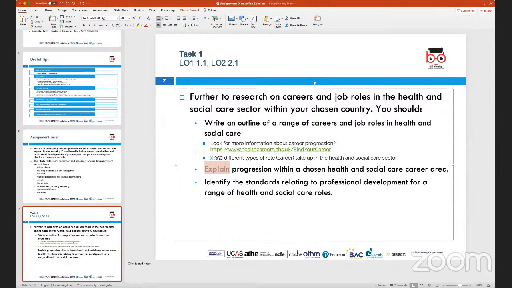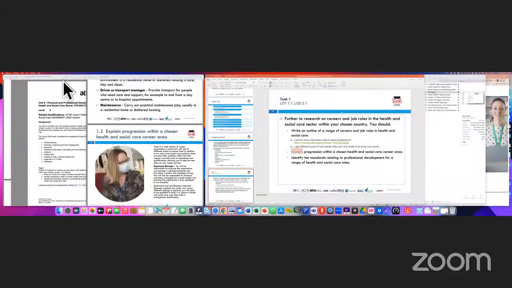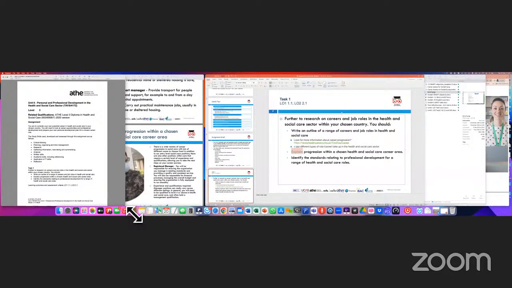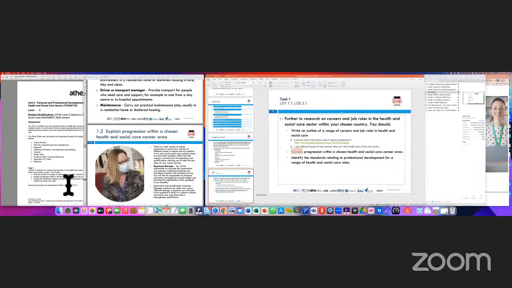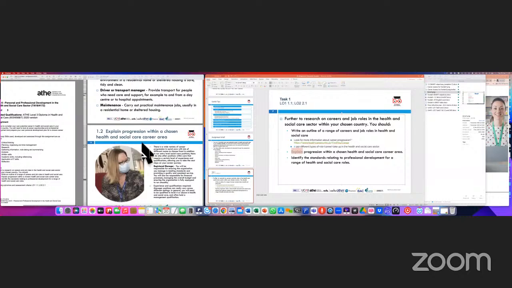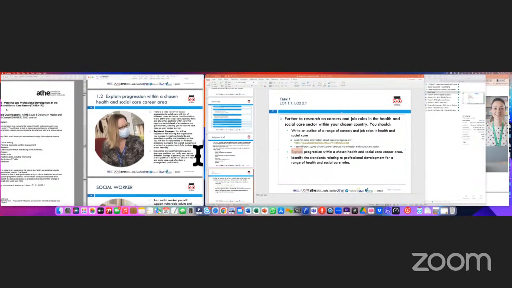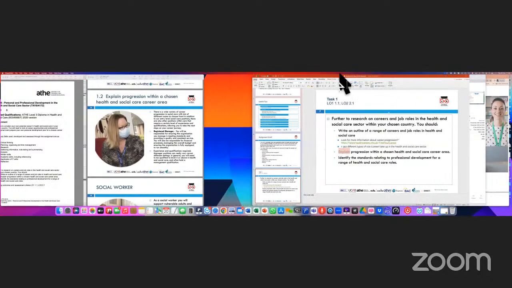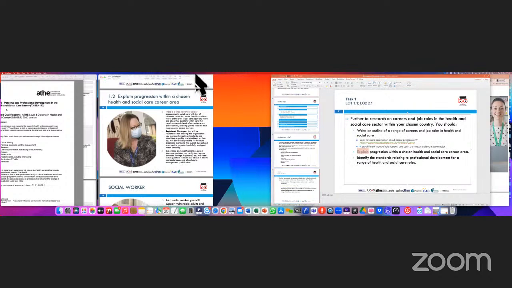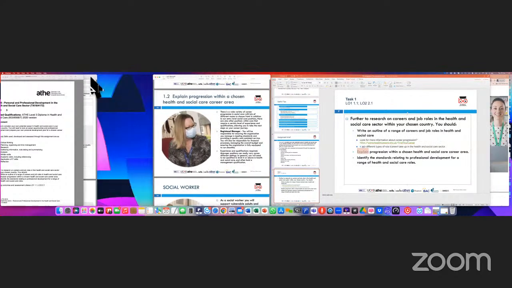So here again, taking you back to the slide, what I'm going to do is share the full screen, because it'll be helpful for me to not switch between a couple of screens from now and then during our discussion. But if you see this, generally, this is the task which was being spoken about. And here, as you can see, it tells you in detail the roles that you would need to look at for elaborating as a progression.